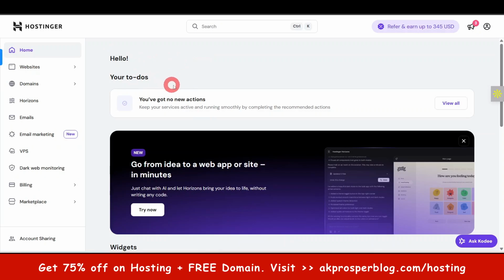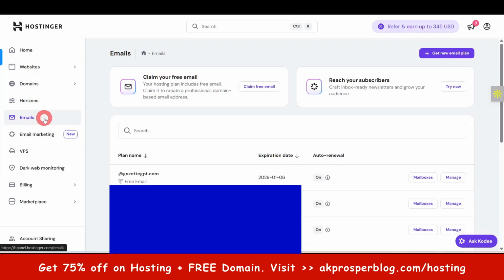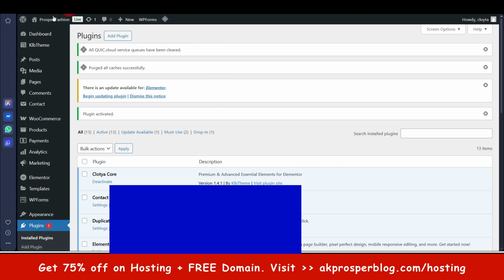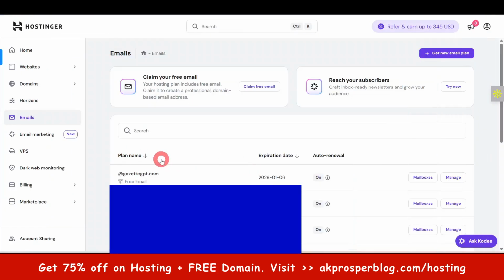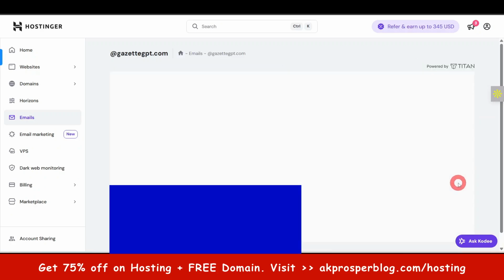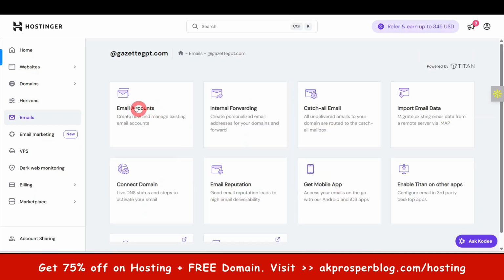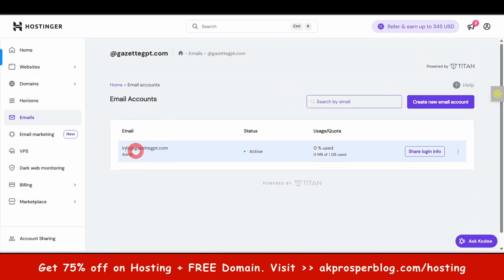All right, so once you are logged in to your hosting platform, come over to emails. Once you're on emails, if you don't have a custom email for your e-commerce website, for example, now this one is created using this particular domain that you are seeing here. So I already have a custom email, and that's what I'm going to use. If you don't have a custom email, I'll still walk you through how to create that, but I already have it. So what I'll just do is click on manage. So email accounts. You can see I already have a custom email, which is this info@gpt.com.